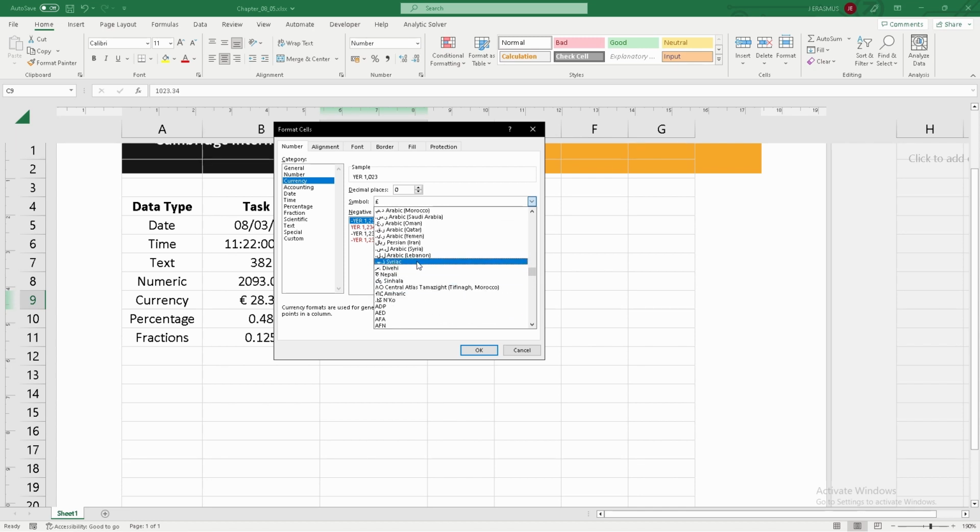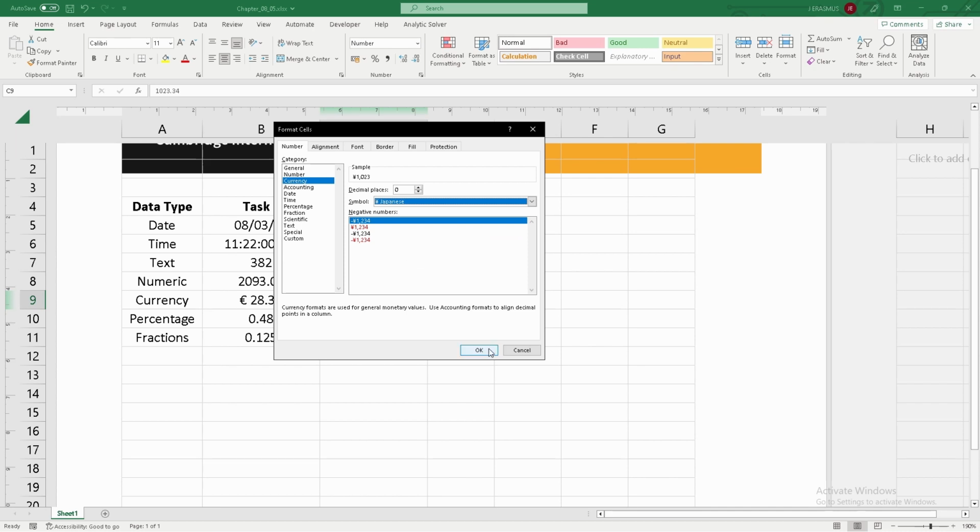Okay, Arabic, no. Oh, there's even Bitcoin there, that's cool. Cool. Japanese. I'm not seeing it now. India, Vietnamese. There's a yi. Japanese, there we go. So there we have the Japanese yen.